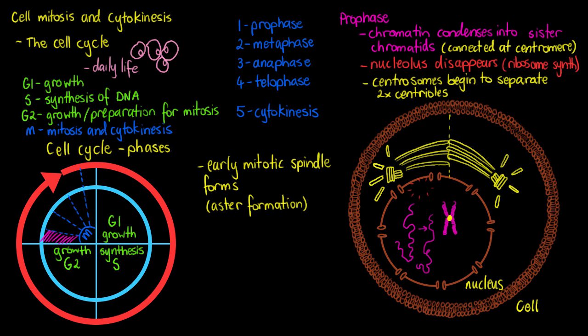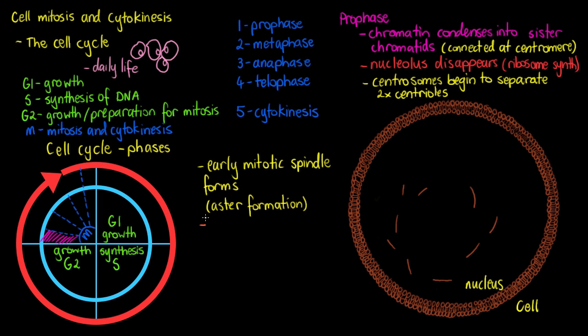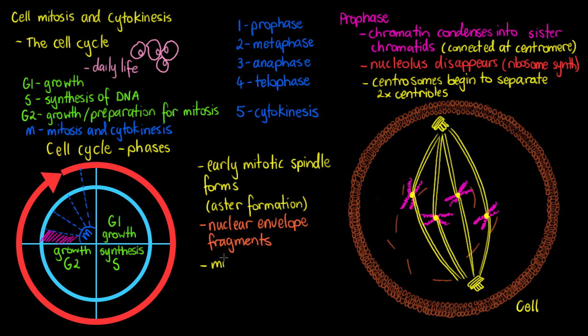You can probably start to agree with me here that a lot is going on already for our first step in mitosis. Our chromatin has condensed into chromatids, our nucleolus has disappeared, and we've started to form this strange looking thing called a mitotic spindle. But that's not all that's going to happen. Our mitotic spindle is also going to play a huge role in the coming phases and still has more work to do before we finish prophase. Everything inside your cell doesn't mysteriously disappear at this point in prophase; I've just cleared everything inside the cell to show you what's happening. Although I've still got nucleus written there, at this point our nuclear envelope is going to fragment. The layer or the membrane that we have around our nucleus is going to dissipate, and that's going to result in our chromosomes being able to just float around the cell.